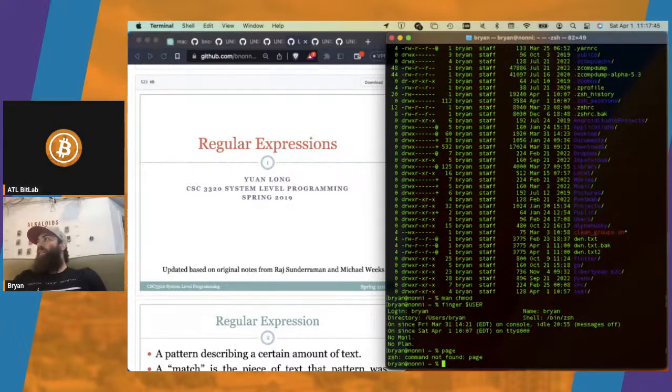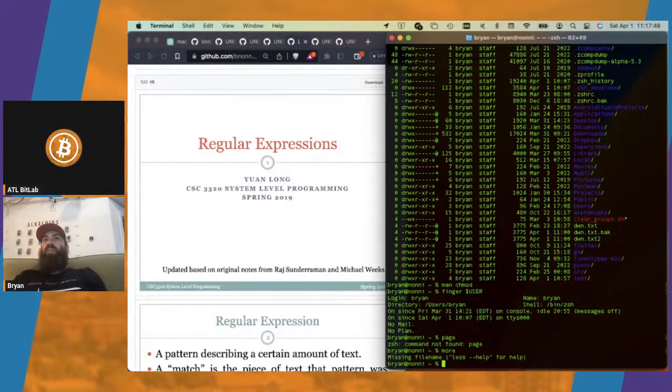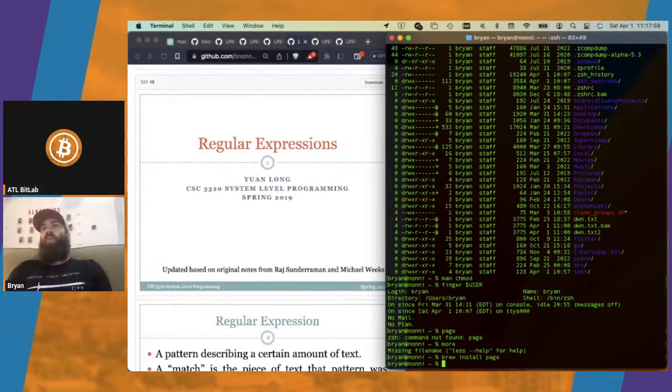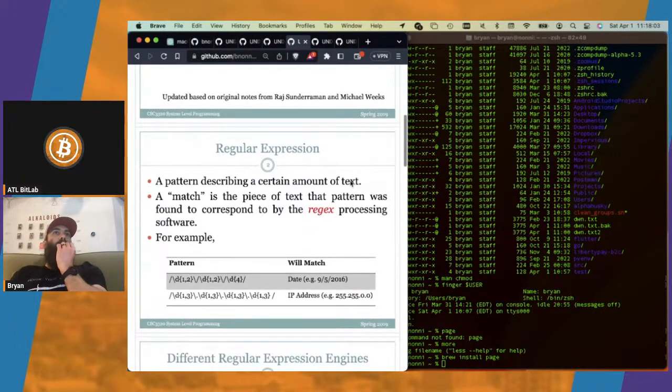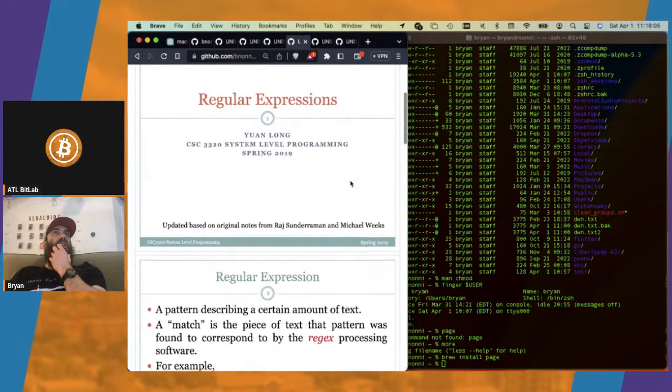That's not a command that comes with Mac out of the box, but more is. And cat, more, and page are all basically the same thing. So if I wanted to install page, I could probably do brew install page, and I can install that specific package. So for you, apt install. Cool.